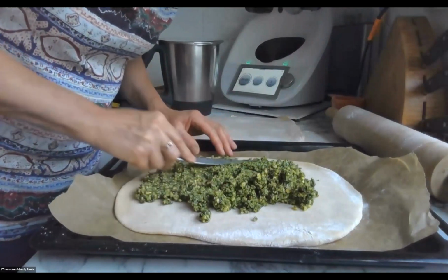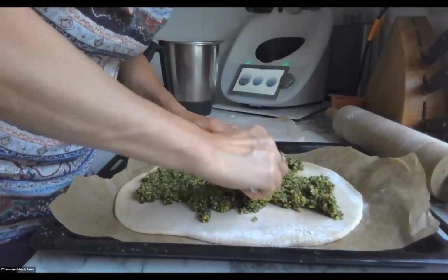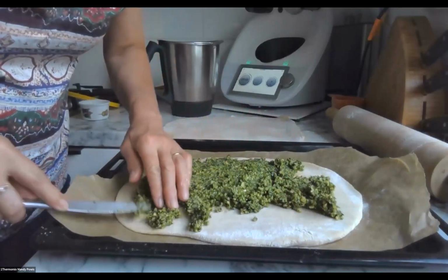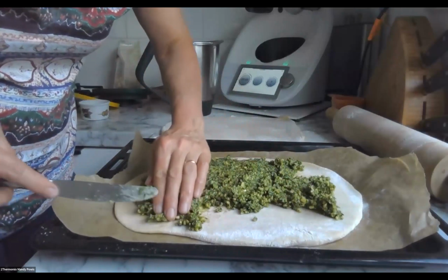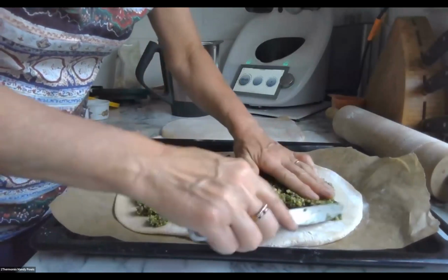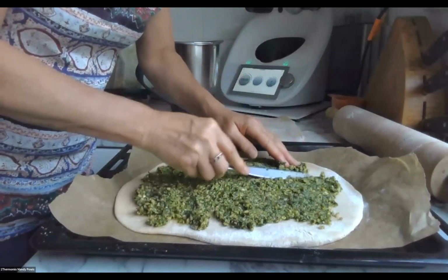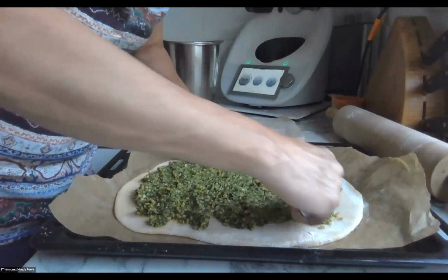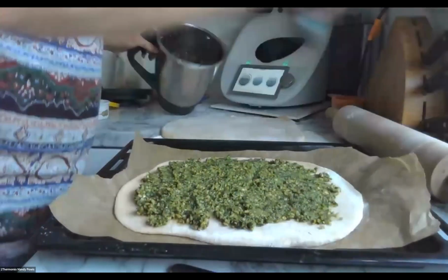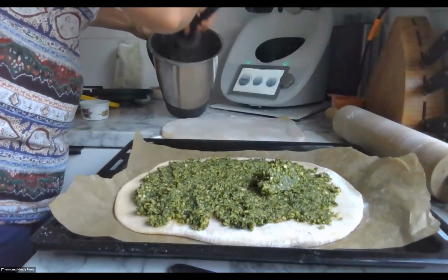The pesto that I made on the weekend, what did I do with that? I think I just made up a bit of a pesto. This is more of a recipe. And I think this is a bit moister, which is better. It was a bit crumbly, the one I used on the weekend. But this is spreading a bit better. Use your hands, obviously, if you want to. Just get that. Make sure we've got it up there. Got anything else left in there? Let's have a look. Might as well go the whole hog.